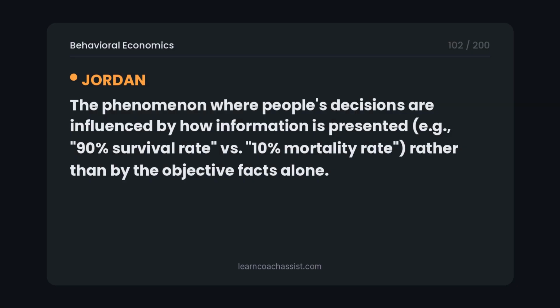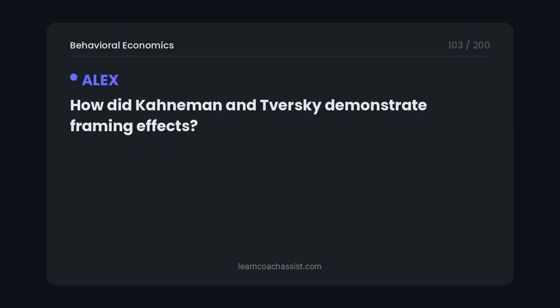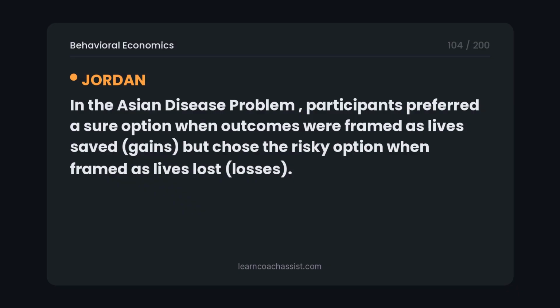The phenomenon where people's decisions are influenced by how information is presented, e.g., 90% survival rate versus 10% mortality rate, rather than by the objective facts alone. How did Kahneman and Tversky demonstrate framing effects? In the Asian disease problem, participants preferred a sure option when outcomes were framed as lives saved, gains, but chose the risky option when framed as lives lost, losses.